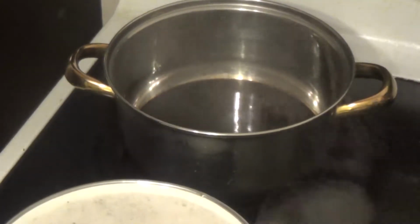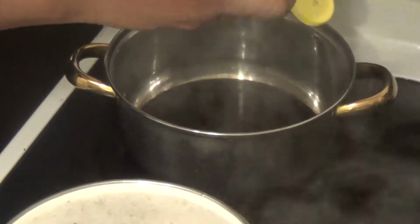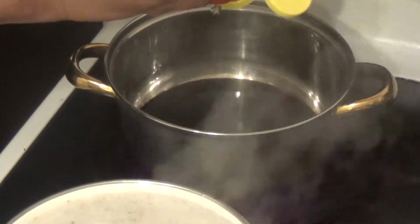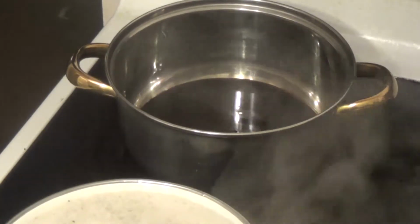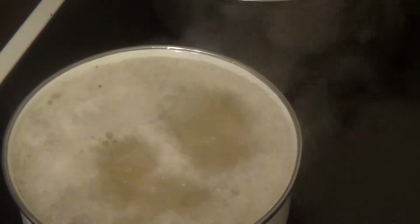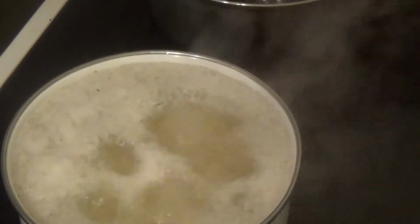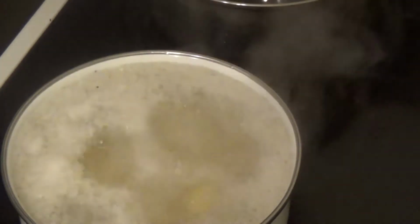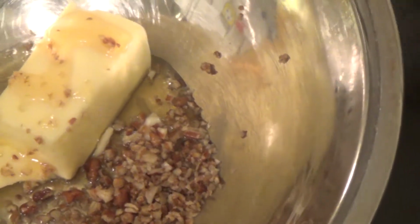Our balsamic vinegar is reducing, so I'm just going to add some honey. Give it a nice little something sweet. Our potatoes, just going to add a 1/4 cup of heavy cream, a little salt and pepper. That's how we're going to do that. We're going to make that nice and simple. And I'm going to take this bowl and I'm going to put this into our oven.